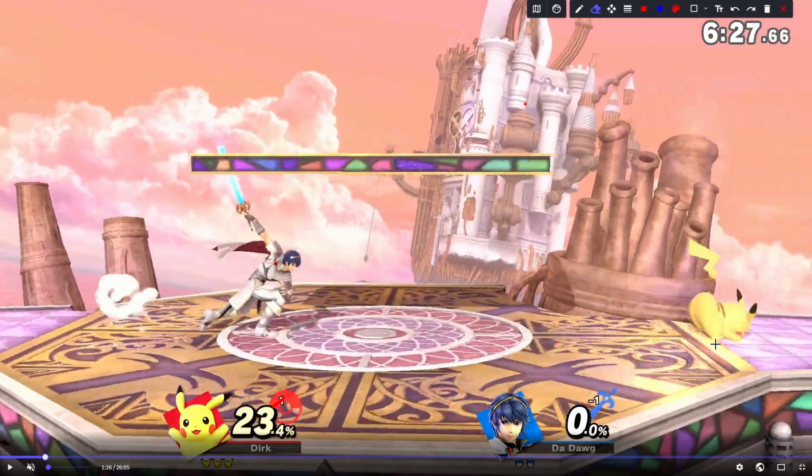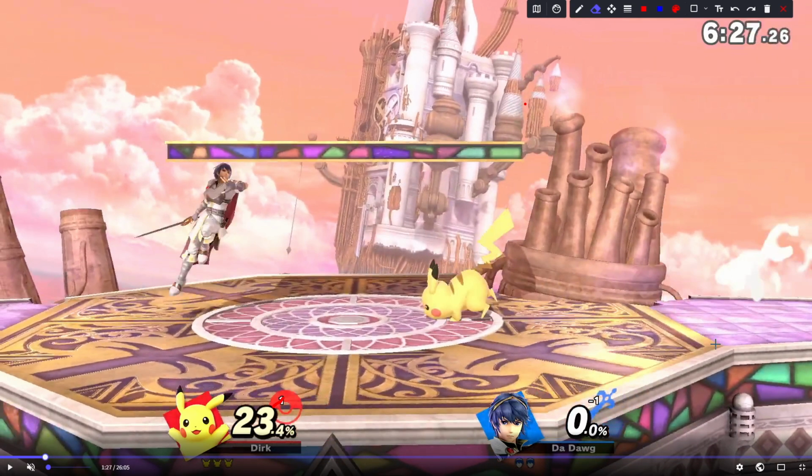Now I'm preparing for my next attack. I'm being aggressive, and you want aerial. The best thing you can do here is to throw out a forward air. Option number one, throw out a forward air right here to anticipate me coming in.